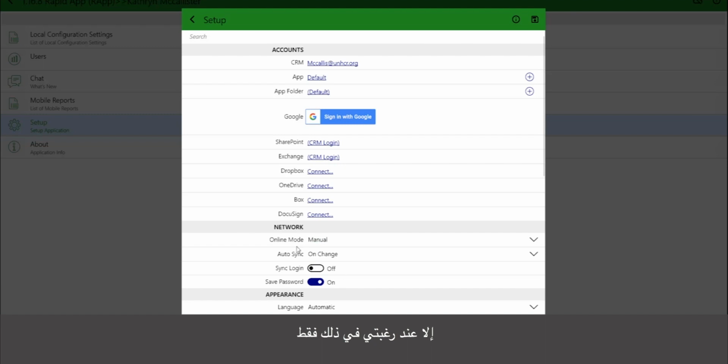Other important things are auto sync. This is to ensure how often the data updates with the server. So you can determine whether you want this to be never, or on start, or on change, or on start and change. This will, again, be dependent upon your needs and country around the level of connectivity and also on the amount of data that would be synced.